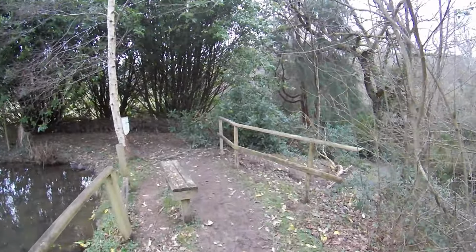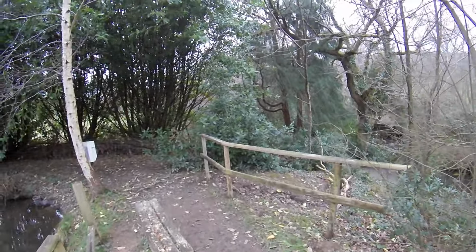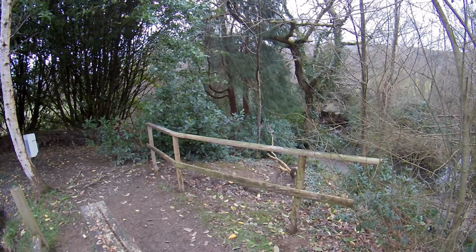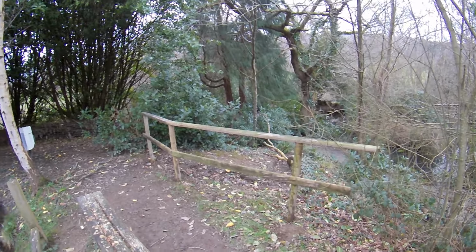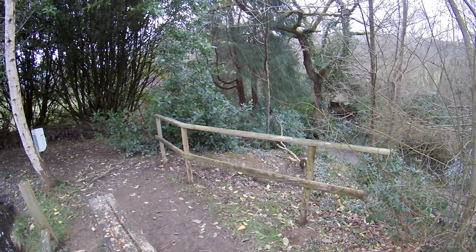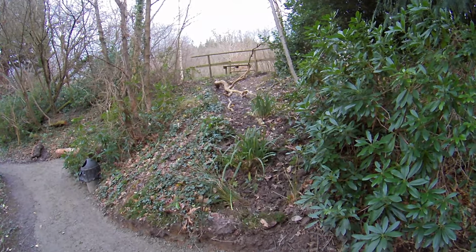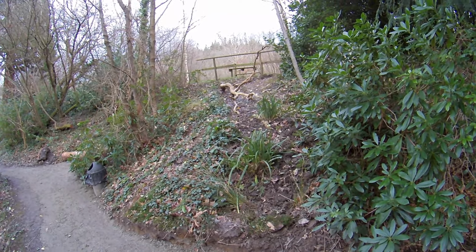And when you get to the end here, there's a little fence across here, so that should discourage people from trying to walk down there. I'm sure we'll still get 1 or 2 people try and do it, but it's quite obvious that it's no longer a footpath. And this is the bottom of the path where the majority of people are going to be, and that definitely doesn't look like a path anymore.